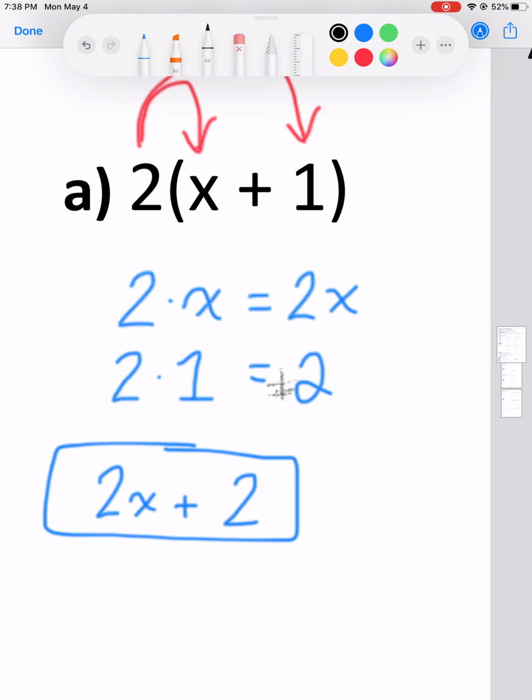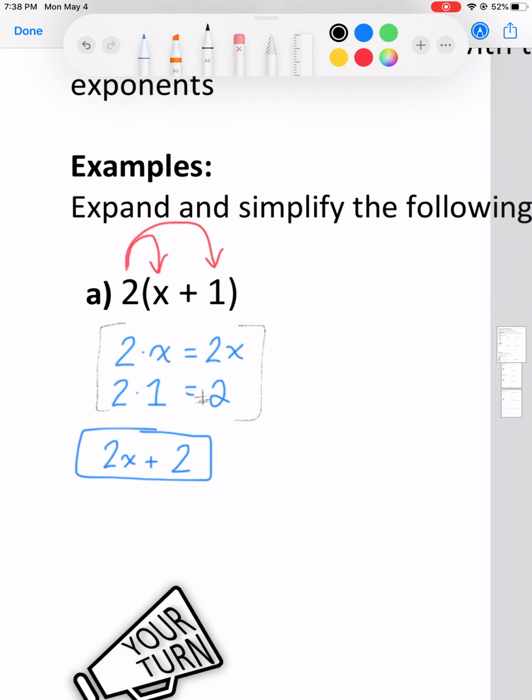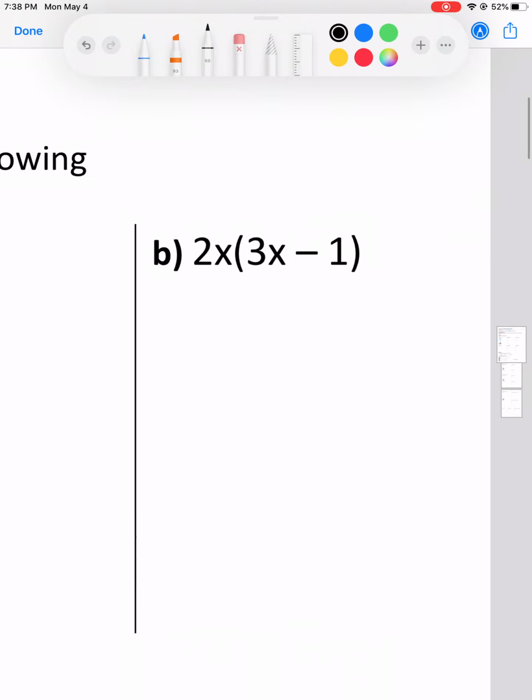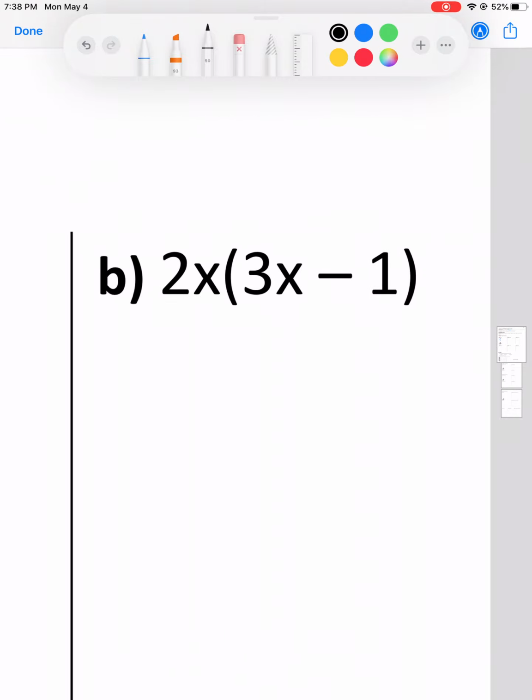So this section here that I just showed you, you don't need to write this. I know a lot of people like doing it just so they can see their work or see what they're doing, but you don't have to, okay? I'm just going to do it for the first few just so you guys can see where these numbers are coming from, and then I'm going to stop. Okay, so we're going to do it again.